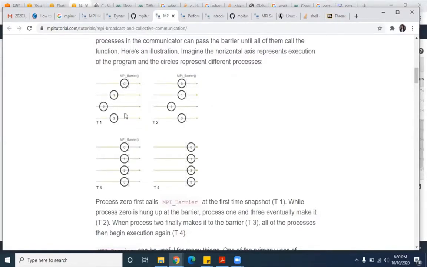At a time, process 0 reached the barrier, but 1, 2, 3 are still on their way. After some time 1 and 3 also reach the barrier, and after some time 2 will also reach that barrier. After that only it can break the barrier and move forward to further execution.